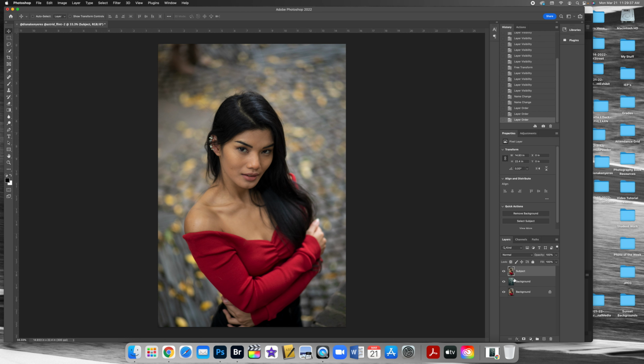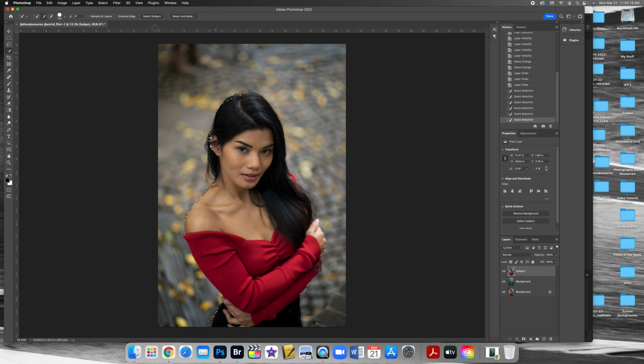So whatever is on top will be the one that's the closest to the viewer and facing the viewer in Photoshop. So whatever's on top will be the one you see visibly. So what we need to do is use a selection method to select our subject and to cut her out and mask her out, is what they call it in Photoshop. So again, if I go to my Quick Selection tool, I could select her by hand and just go through and select the subject. Sometimes it'll select the right area, sometimes it'll select the wrong one, but obviously you can add to it with the plus mode and subtract from it in the minus mode. So you can add and remove. So that is one method of selecting your subject.